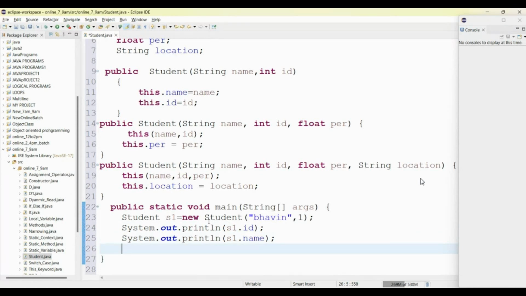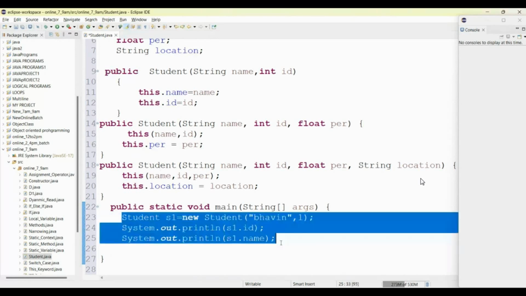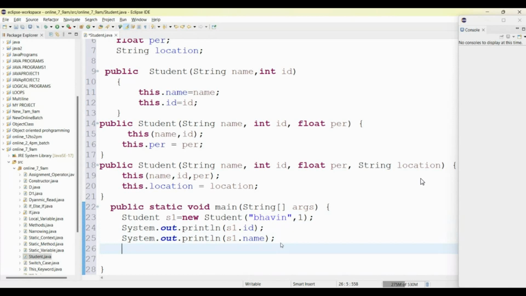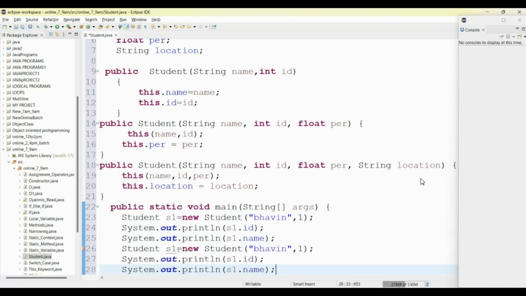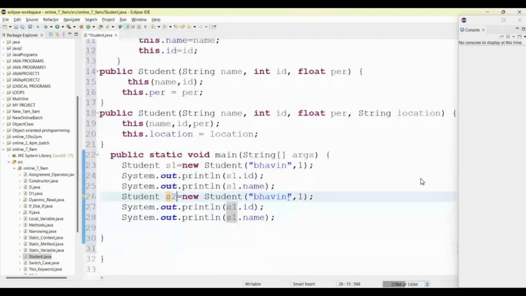Same thing, I will just create another object for constructor 3. If you want, you can create for constructor 2 also. So change the object reference. So for id number 3, we are printing all the details.